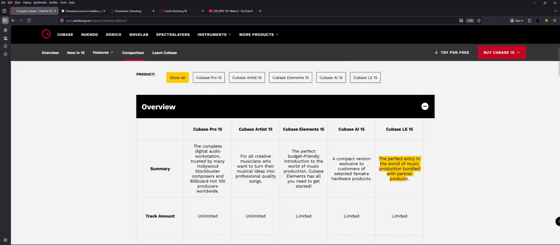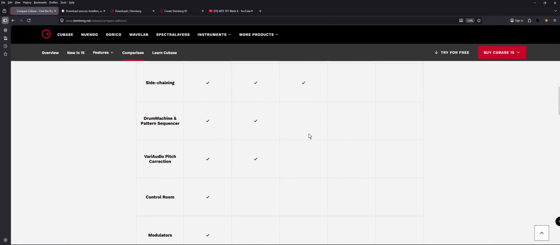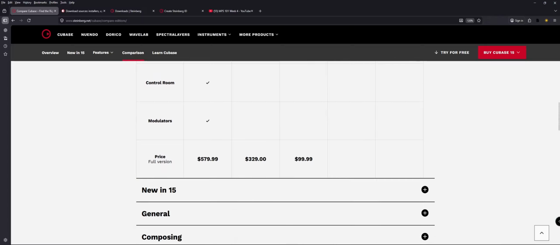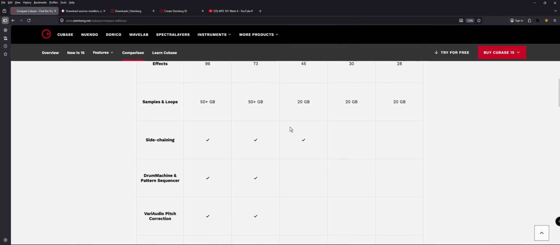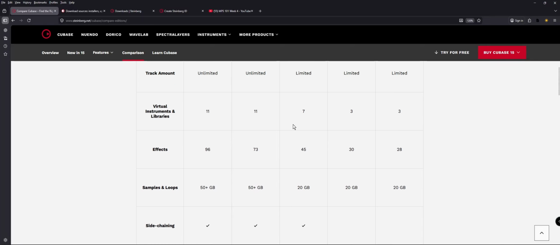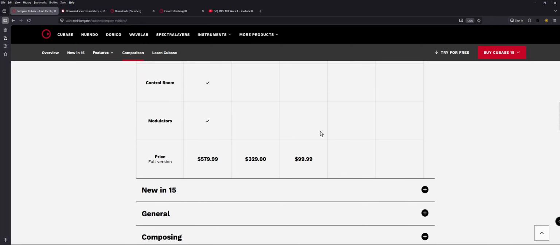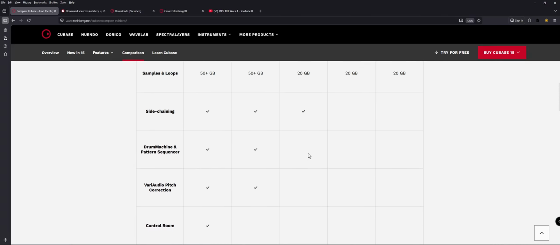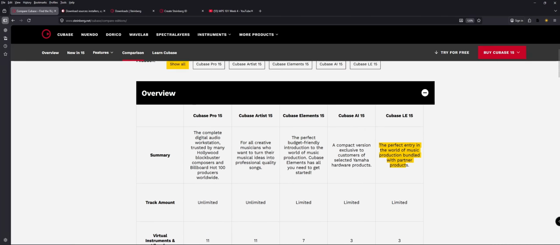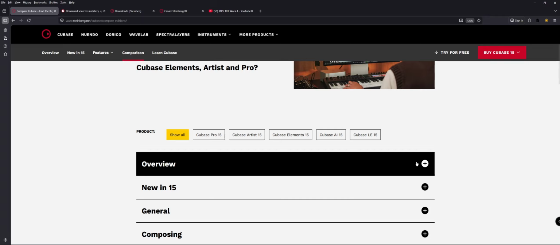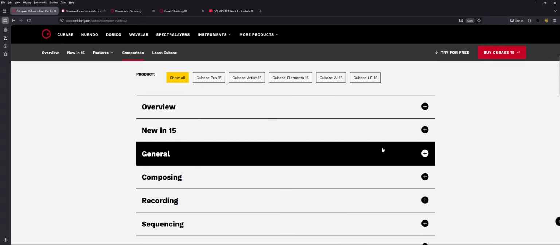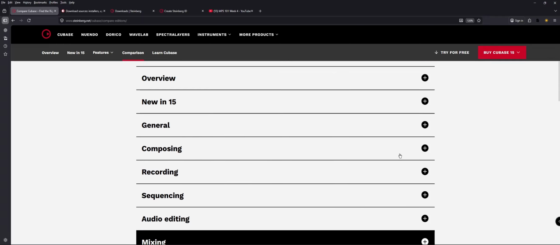Otherwise, you'd have to at least get Cubase Elements, which is like $100. Yeah, $100 for that, compared to the free versions. But hey, it's pretty consistent software. They're pretty good. You just buy it once. You're not doing subscriptions, and so you're paying for some convenience too, in regards to the subscription model competitors that are out there. Let's look at the general, right?